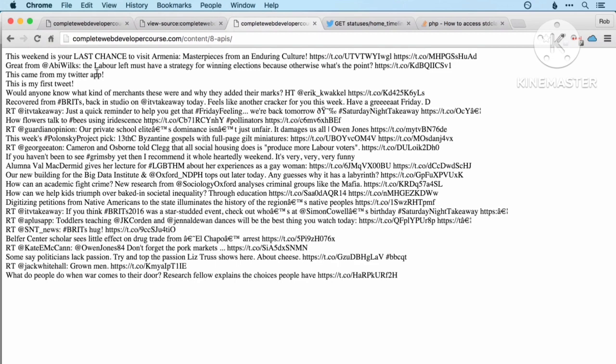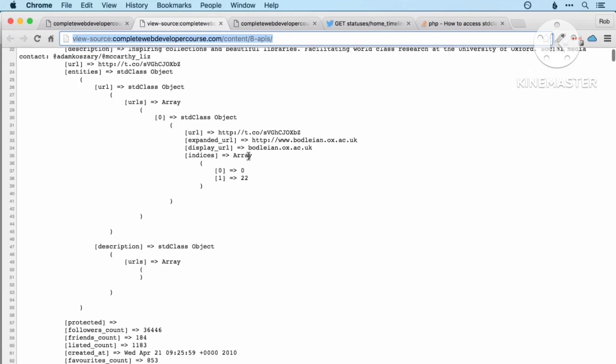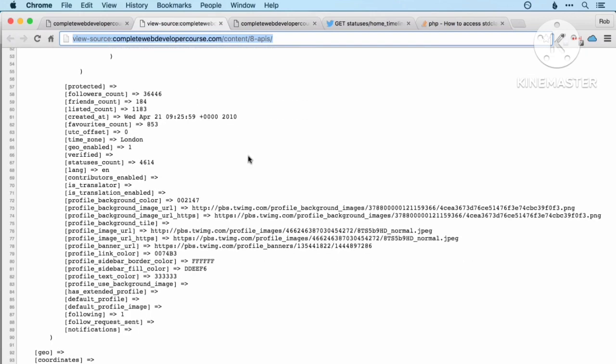So now we've got the text of each of those tweets, and you can see we've got my 2 there as well, and then a bunch of other ones. All right, so now is the time to work out how many favorites each one has, and then only display the ones that have 2 or more.